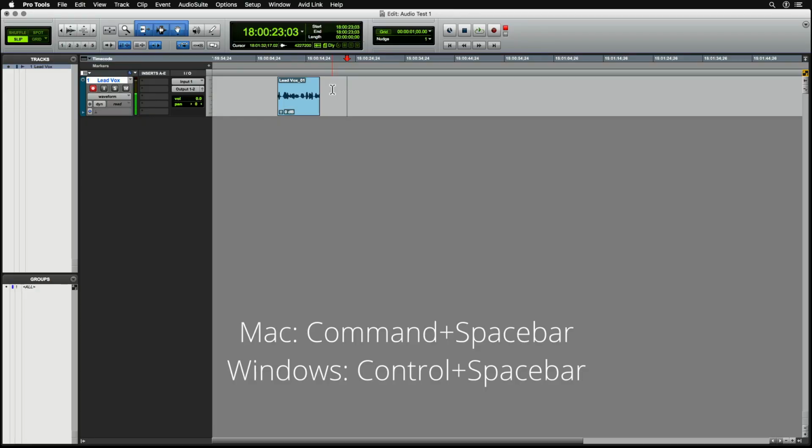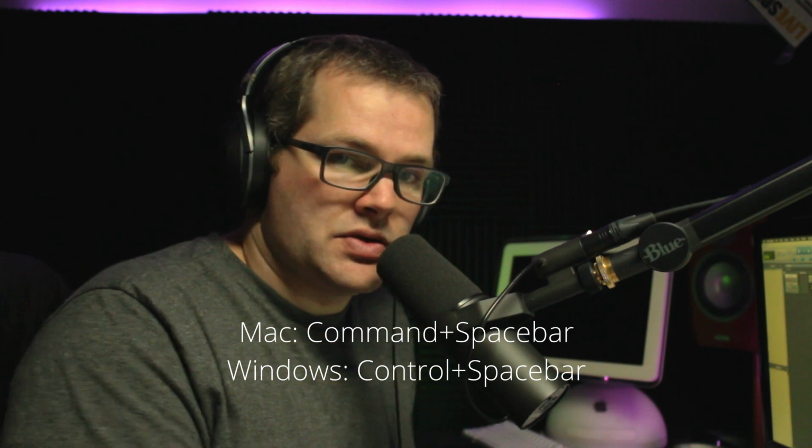Two quicker ways to do that is by using another key command. And this all depends on whether you have a 10 key or not, a keypad on the side of your keyboard. I have one on this one, but I'll show you another way that I actually learned before I got used to using the keypad. So if you don't have a keypad or a 10 key, what you're going to do is hit Command Spacebar. Oh, and by the way, on PCs, it's Control Spacebar.